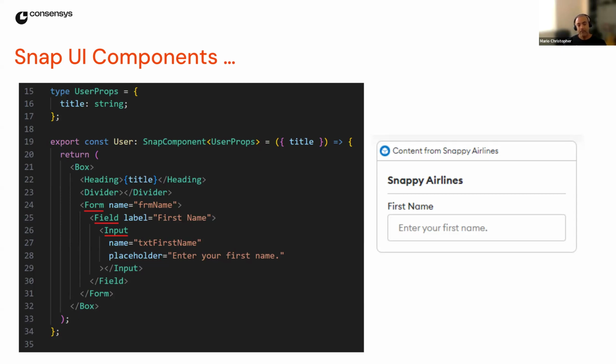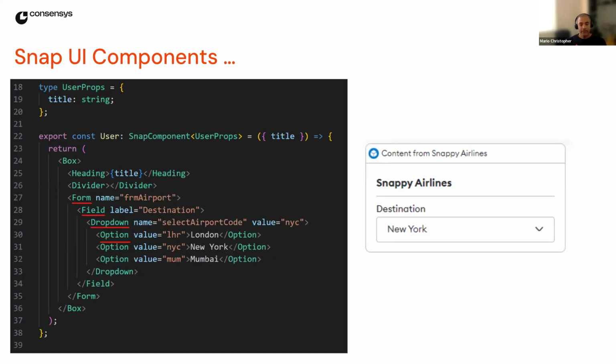Another interesting aspect we've added in this UI component release is that even the keystrokes would raise events. So if you are typing in first name, then each keystroke is going to raise an event. You can capture that event and do your business logic based on that. Say, for example, you want to do a filtering list, or you want to do a data retrieval based on the content the user is typing in, then you can do all of that. So events are another important thing that's being added in this release.